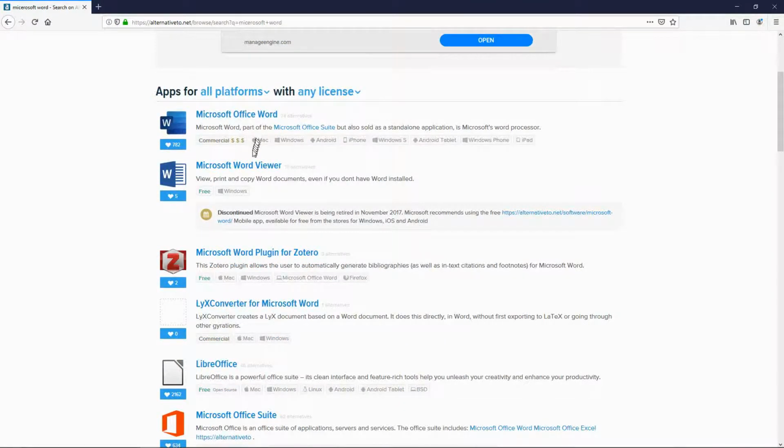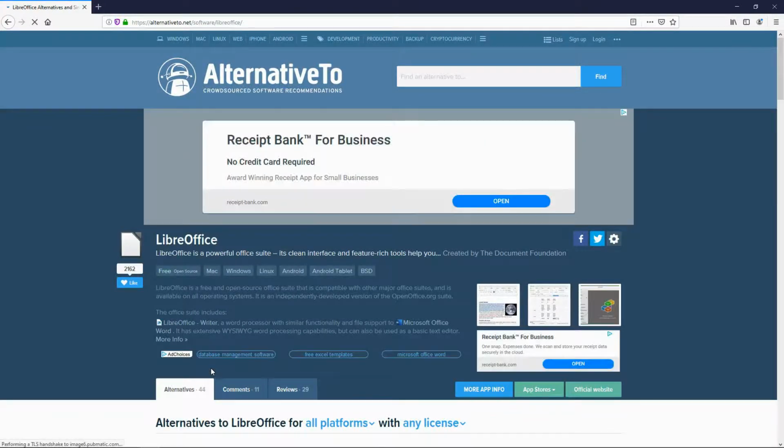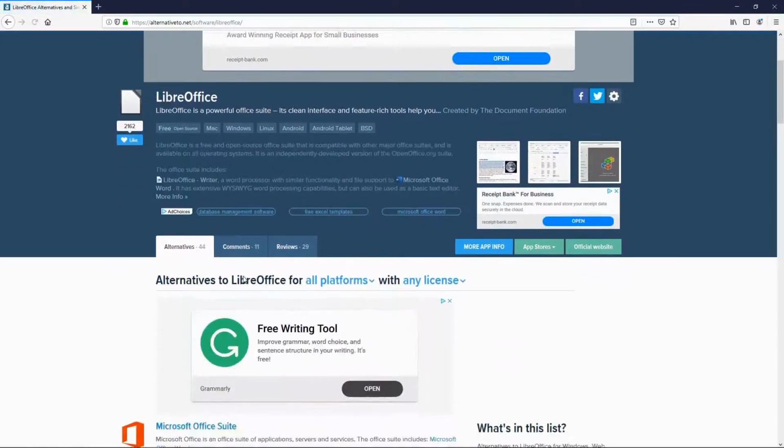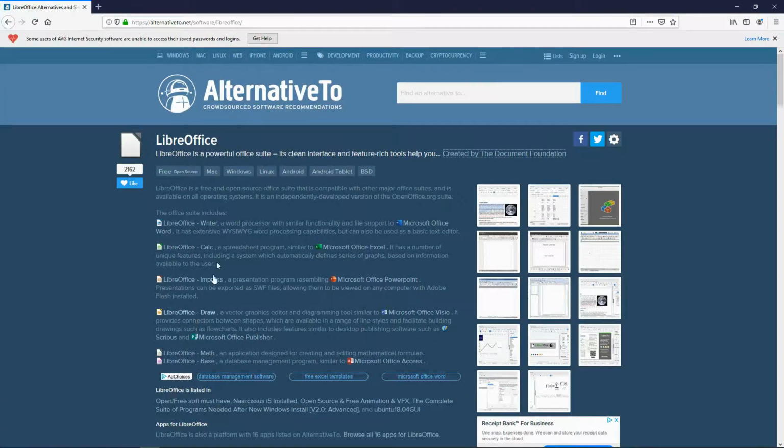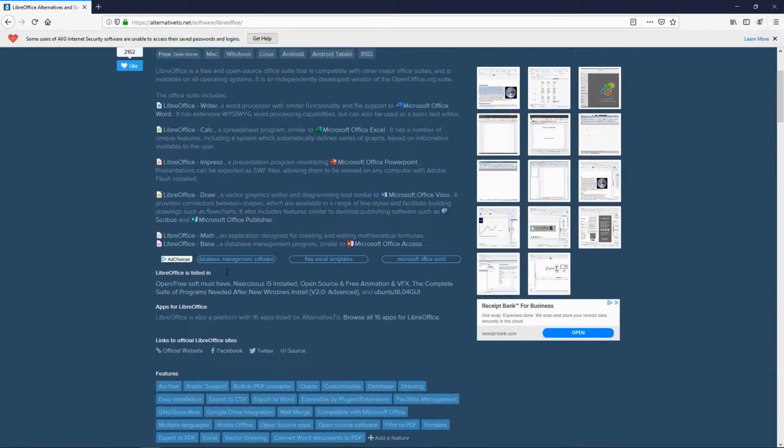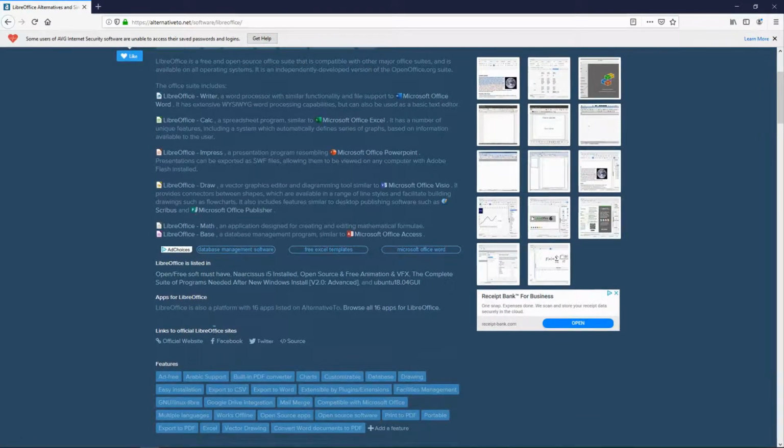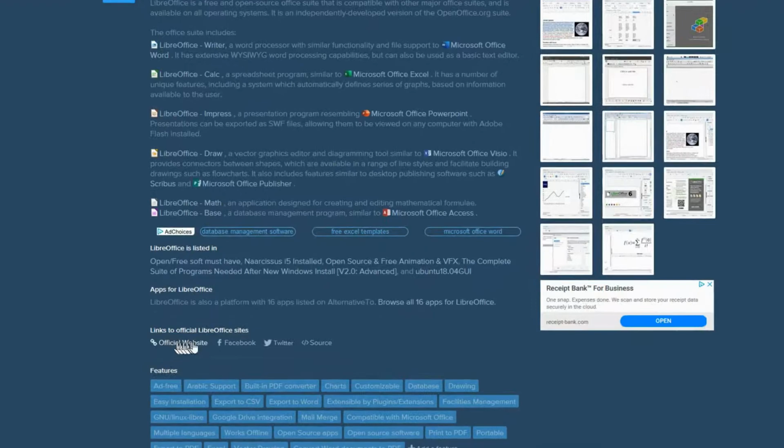Now these will be viewers, which is fine for the book, but if you actually want something where you can edit things, and maybe you want to look at brand versus brand stuff, but you've also got family who would like to do Word documents or Excel style spreadsheets, then going down here we can see LibreOffice is free, which stands for Liberate Office. Now you simply get the software, so you get a full description of what's actually contained in the package. And as we scroll to the bottom, what you're looking out for is the official website, which is there.